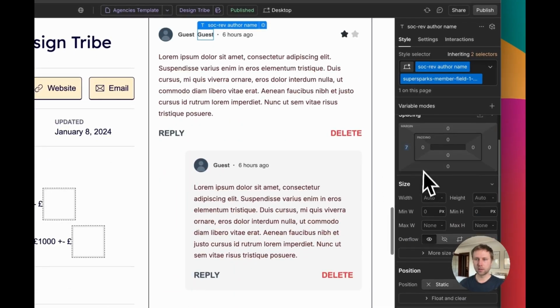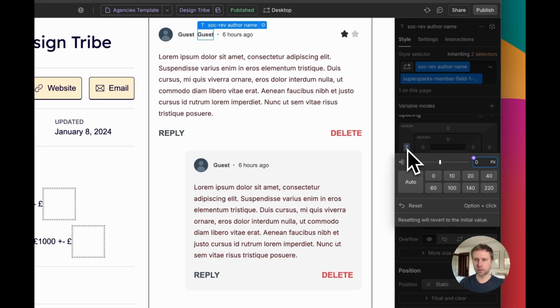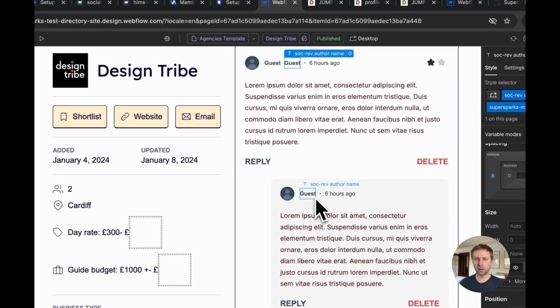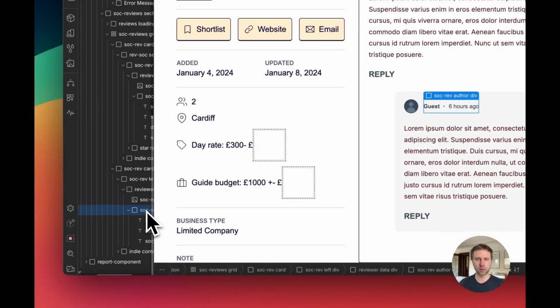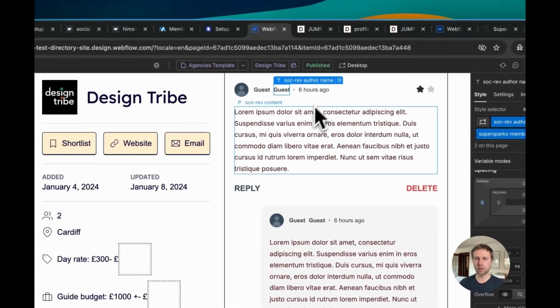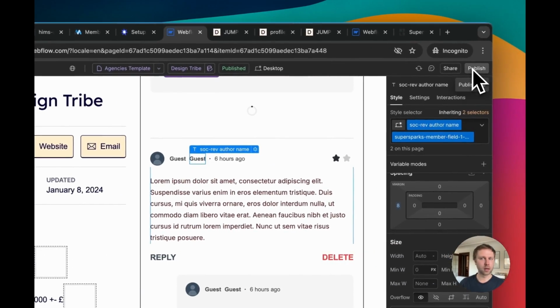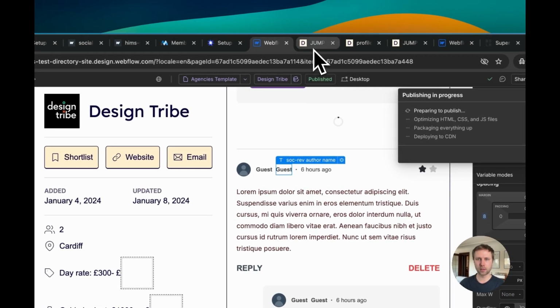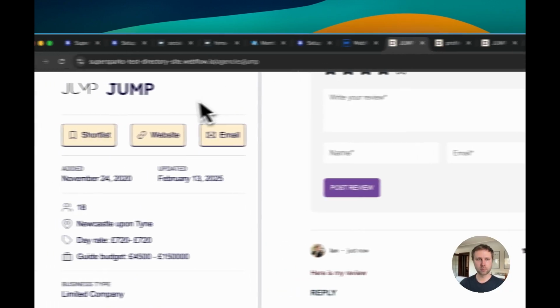And then, well, I've already added some margin here, but yeah, you can just update this so there's spacing between the two elements. Then you can also do the same for the reviews element. So you can just copy and paste the same element from here. And then, yeah, after publishing, we should be able to see the last name with the review I just posted.